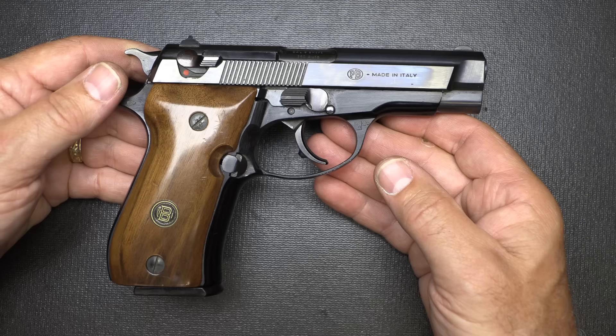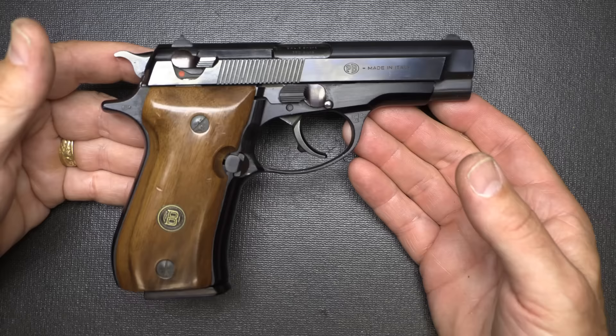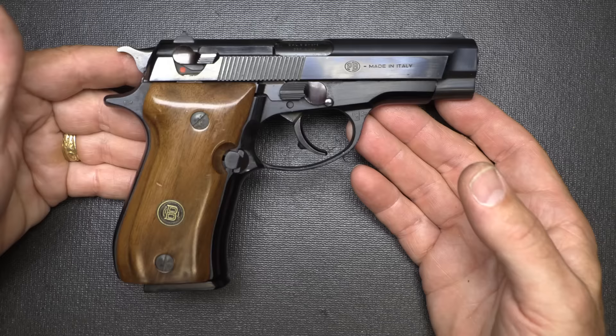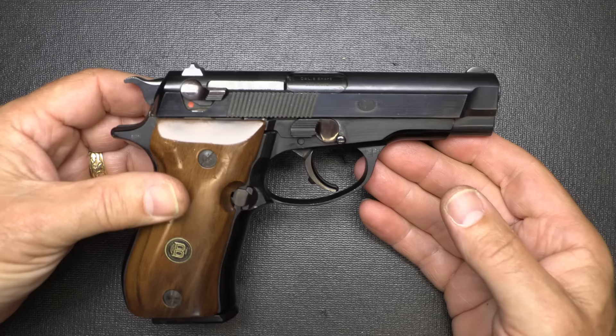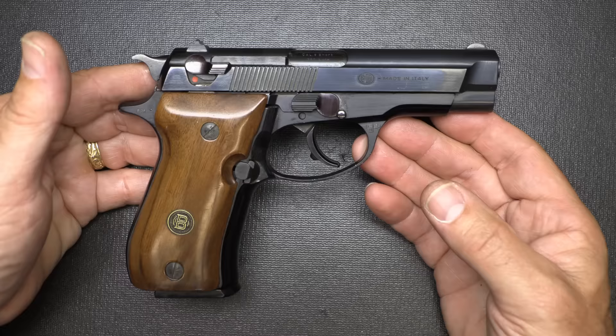The new Ruger LCP Max — 12 plus 1 in a super small gun. Some people like to have a little more in their grip. It may also be something you inherited from your father or grandfather — it just means something. It's definitely a beautiful handgun that can be used for self-defense, up to what you're looking for and your budget. .380 ACP is a plus for those who are recoil sensitive but a minus for those who want maximum ballistic capability. Definitely 9mm is more of the standard, but .380 ACP is still considered an adequate self-defense round.